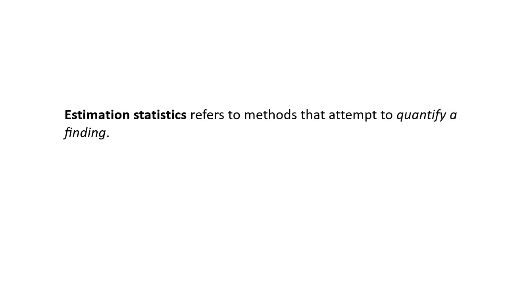Hello and welcome back. Let's go ahead and define estimation statistics. Estimation statistics refer to methods that attempt to quantify a finding. This might include quantifying the size of an effect or the amount of uncertainty for a specific outcome or result. Estimation statistics is a term to describe the three main classes of methods.